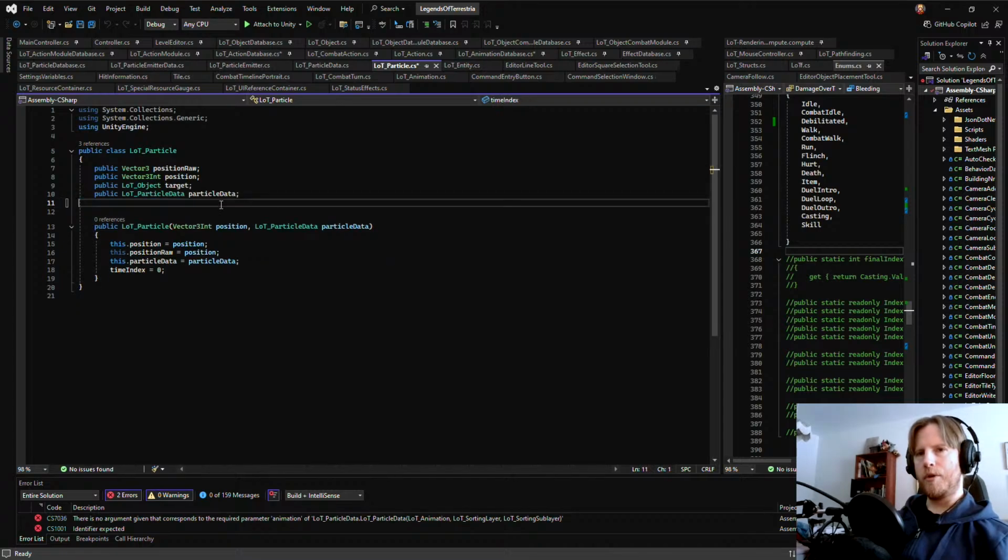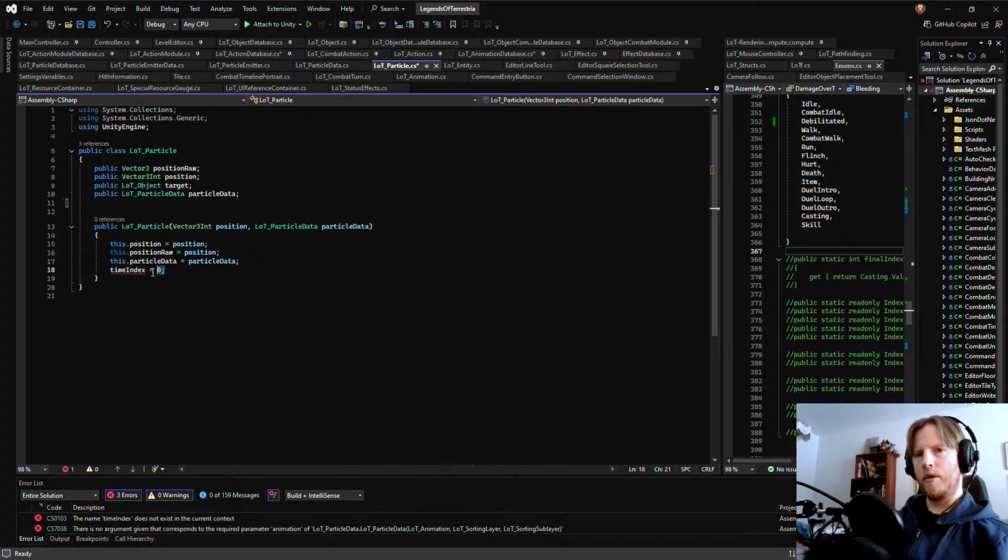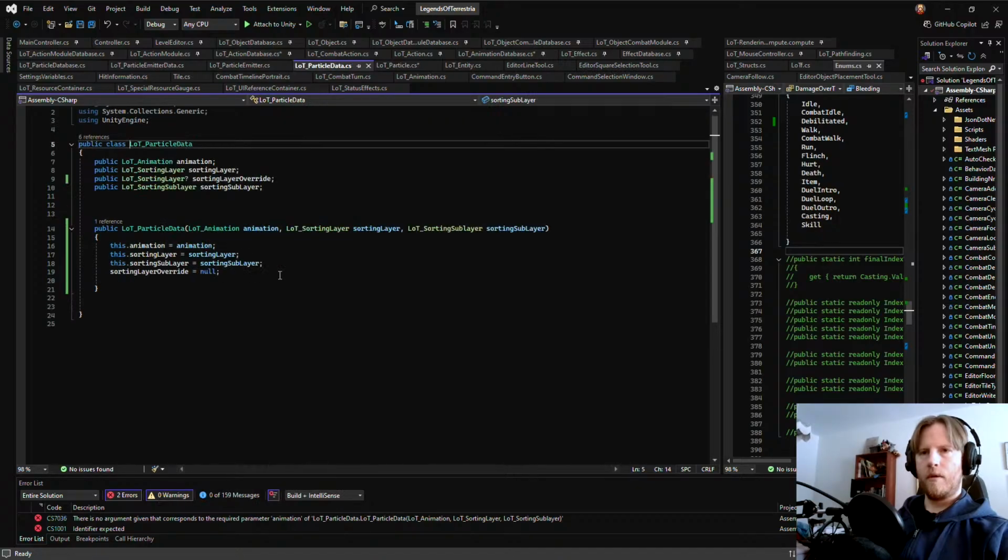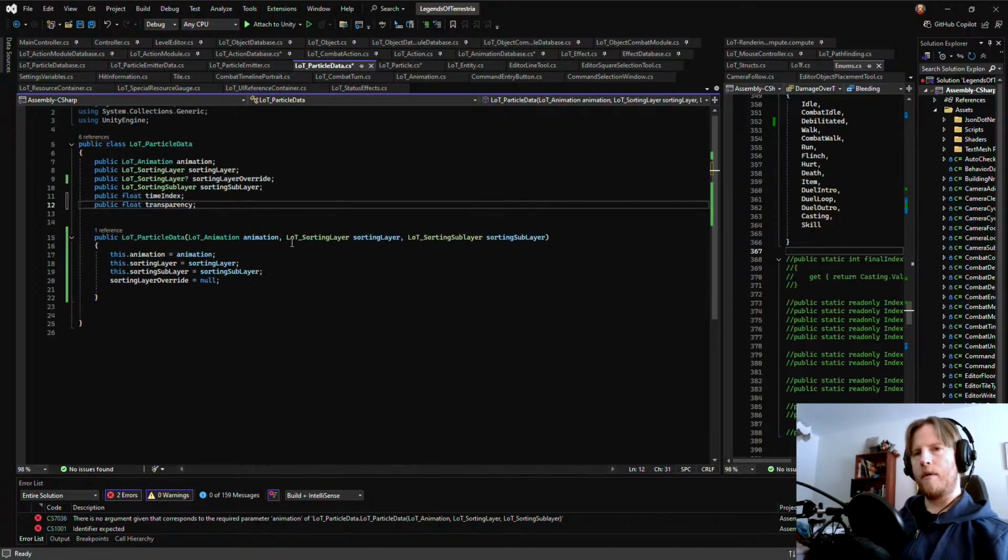That's something that could potentially be just stored in the particle data and handled there. It wouldn't even necessarily need to be here. It could be in the particle data class that inherits from particle data.